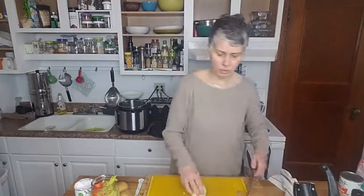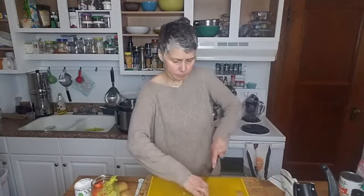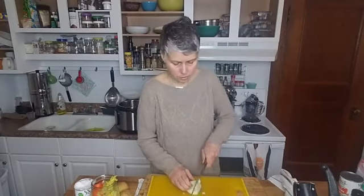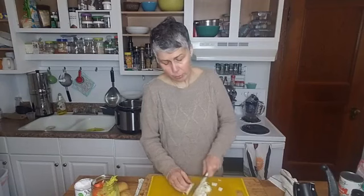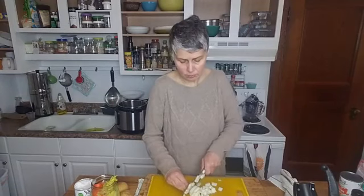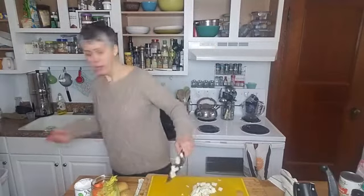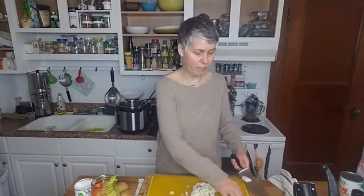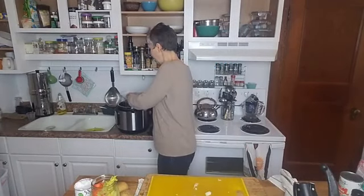Excuse me, I'm just peeling those skins right into the garbage. It just makes it easier. Normally in this challenge we don't cook with onions. We replace onions with leeks, which I'm really enjoying, but I'm out of leeks today. So I am going to chop up, ooh, that smells really good. I haven't had a chopped onion in all month. Forgot what they smelled like.